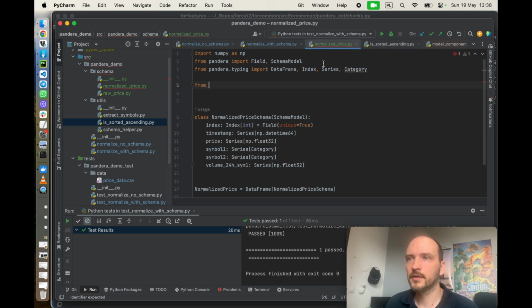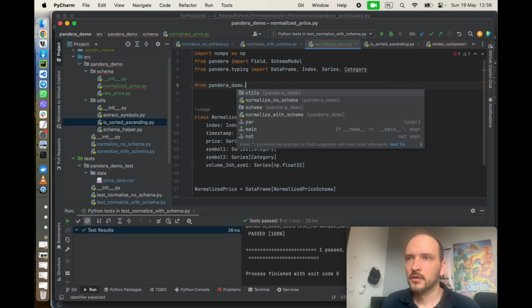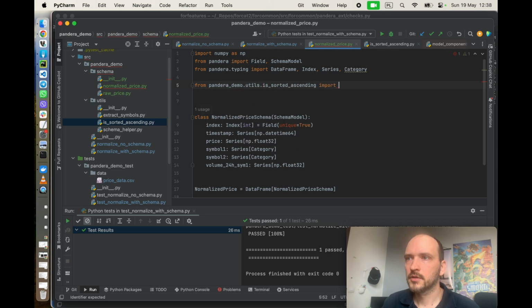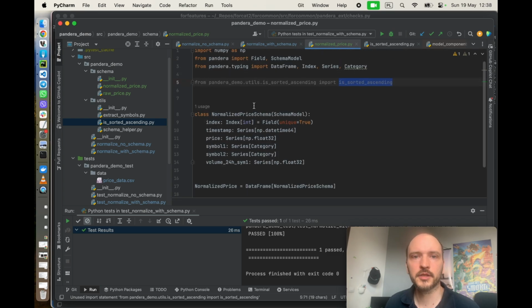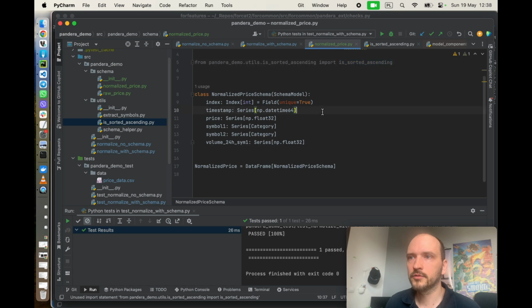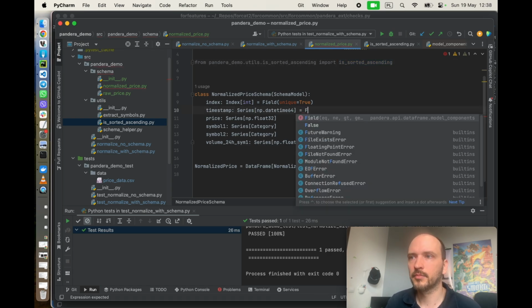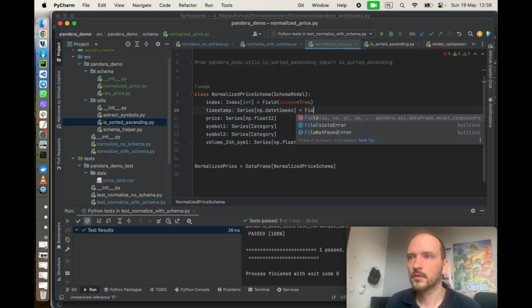And then in the schema, I do this. You just need to import it once in any place. You can do this in some init file, but I usually import it in a schema, and just ignore the fact that it's highlighted with gray. And then if we want to make sure that, for example, timestamp is sorted ascending, I'll do this.